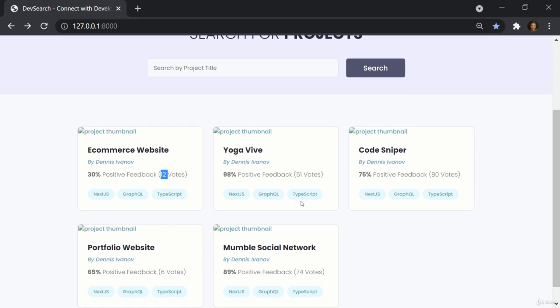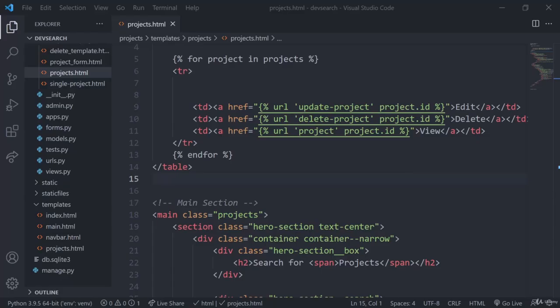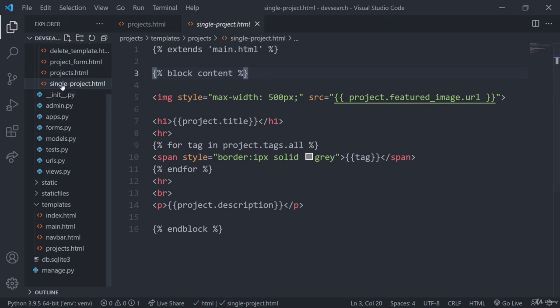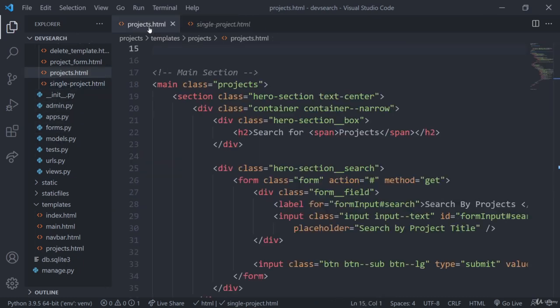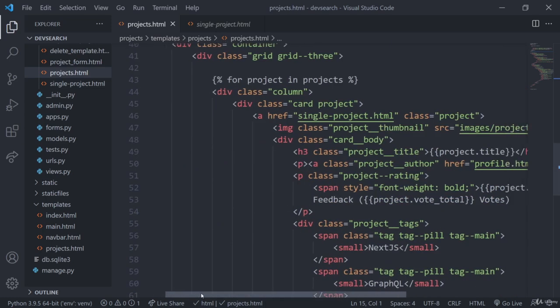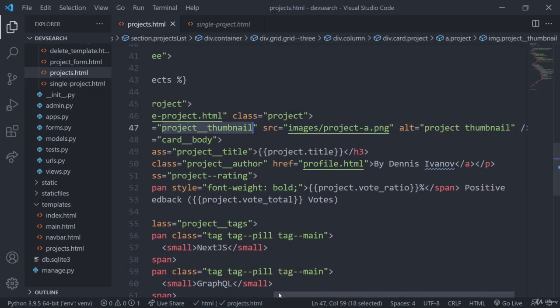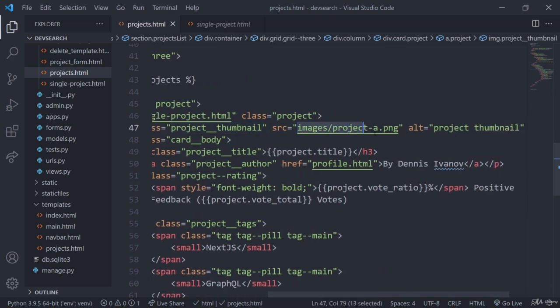So that looks good. Everything checks out. Let's throw in that image here. So remember from our single project profile or template, we just had to do this. So I'm going to hand code this out. So now inside of that loop, we're going to go into that project image. So it's in project thumbnail. We can go in here.